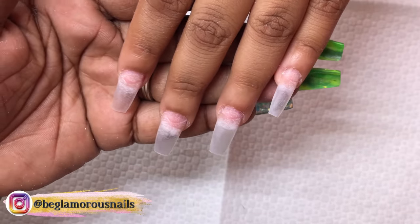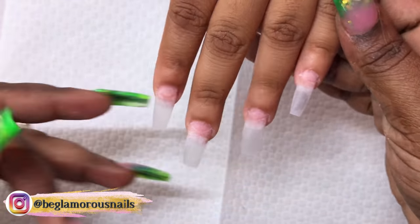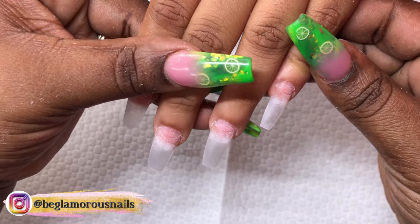Here is what her nails look like so far. Yes, she has nails, y'all. Doesn't it just look so adorable?